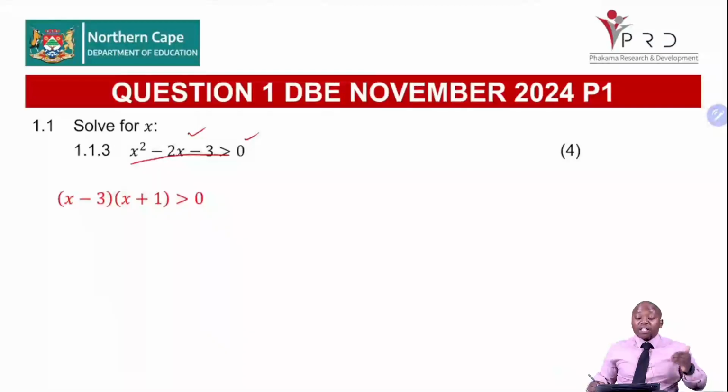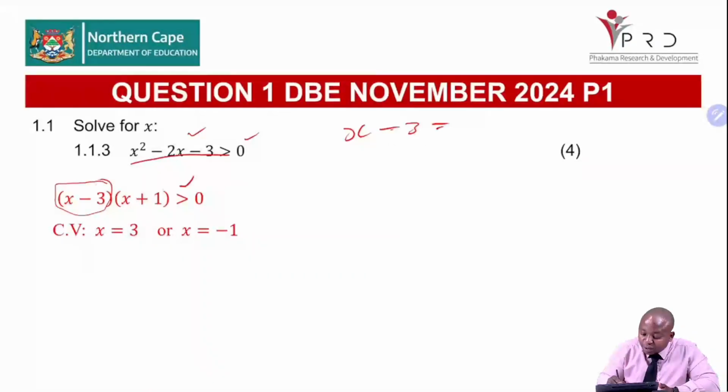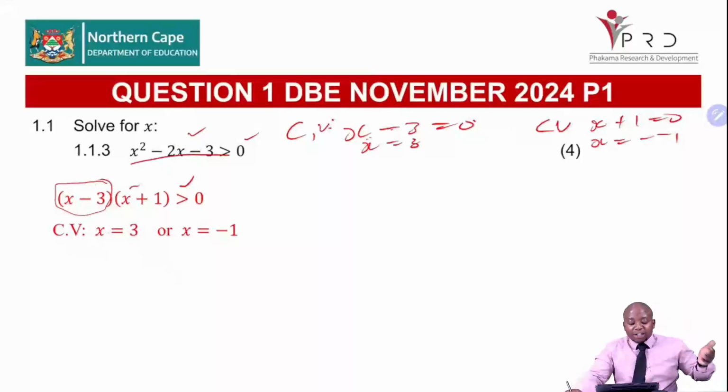But remember now, we are dealing with an inequality. So I cannot just apply the zero factor law. Because it's an inequality, I am going to look at my critical values. My critical values, it is when I take x minus 3, I just find x minus 3 is equal to 0. So this is the first critical value. The second critical value, it is going to be the second bracket there equal to 0. So it's x plus 1 is equal to 0. Then here we can see that x equals 3 or x equals -1. So my critical values are x equals 3 or x equals -1. So x is 3 from the first bracket and x is -1 from the second bracket.